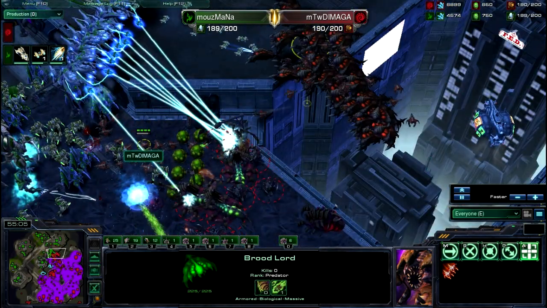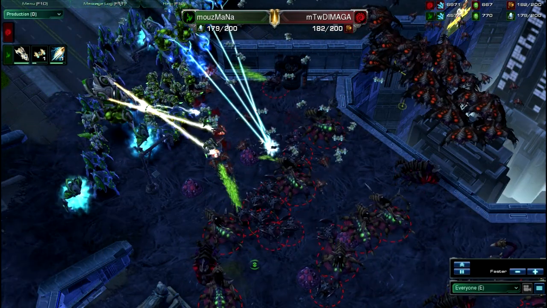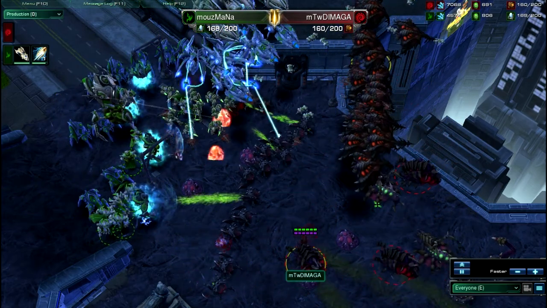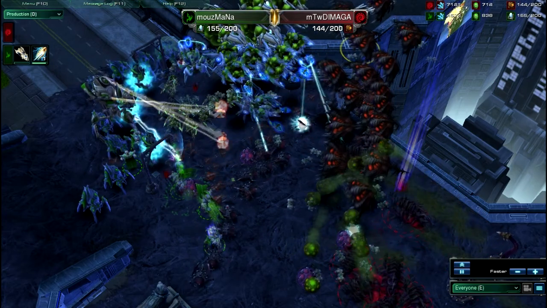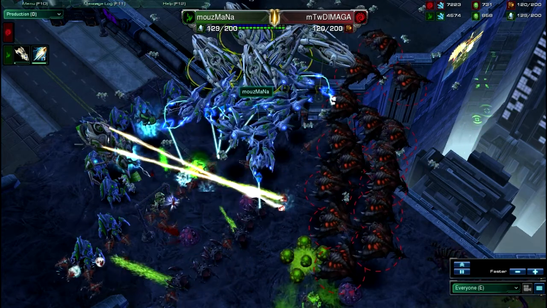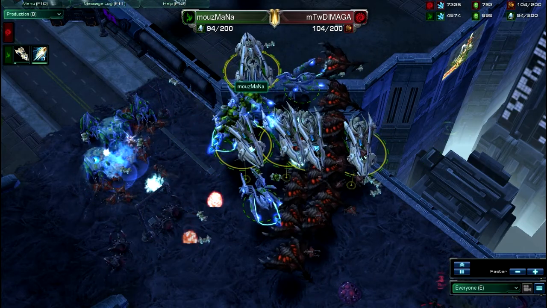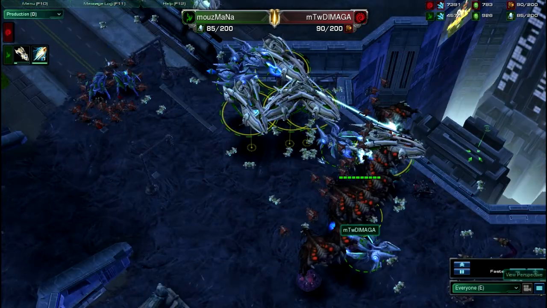Yeah, looking like his army's going out here. Massive battle going on down here. So much stuff going on. Looking at the fungal growth on all of his airships here. Just massive damage. Oh, it's really even here from MaNa to DIMAGA. Just going down, but it looks like DIMAGA is favored in this situation.